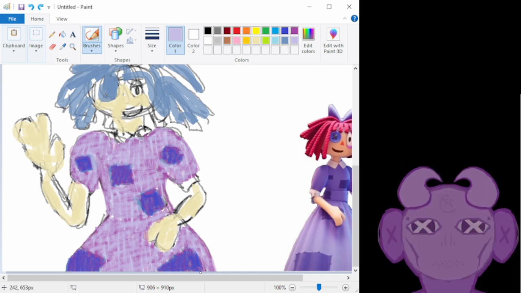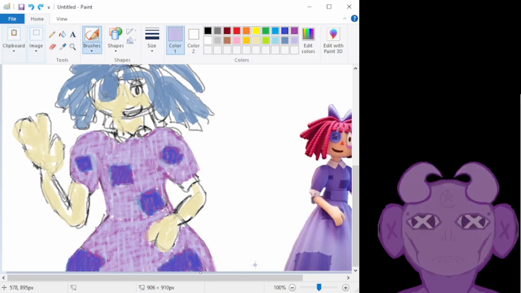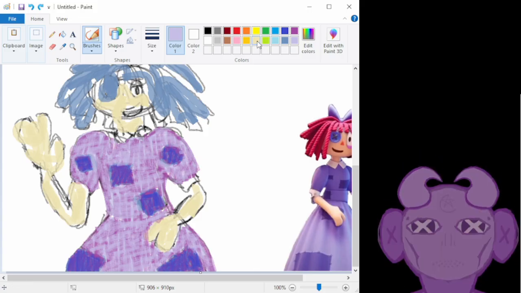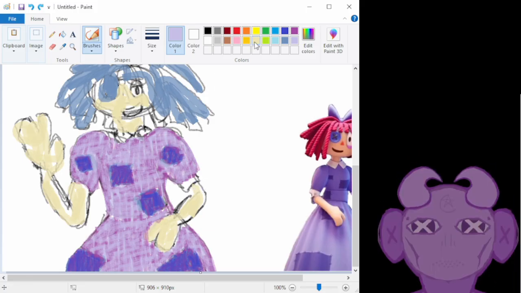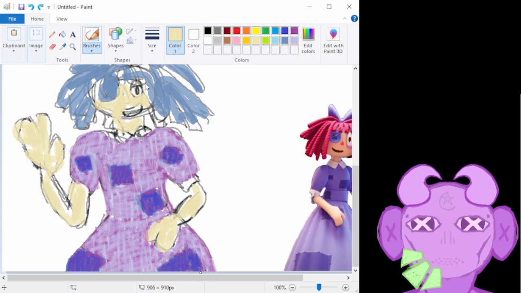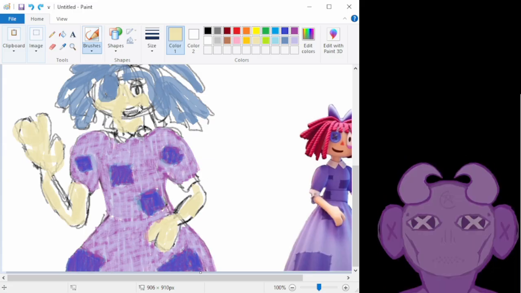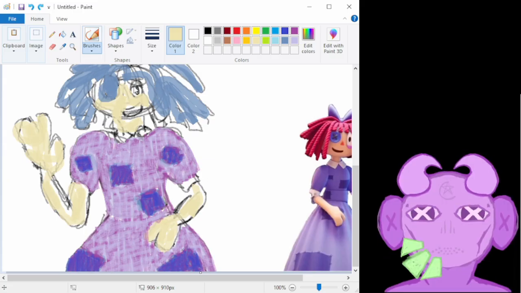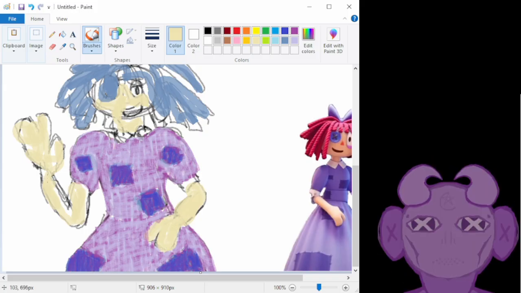So after that, we're gonna move to the hands. Ragatha's sack hands are a bit more red than the light yellow. In my opinion, this is a very ugly light yellow. This is not even a light yellow. It's not pastel. It's very desaturated, and I hate it because I love me a saturated color. But we're gonna fill these in better to go over the guidelines that we did.